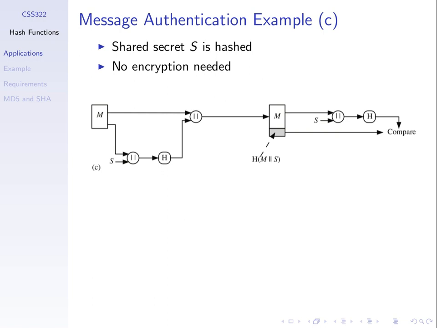So we've seen these two properties and see why they're needed. The one-way property is needed in this case so that the attacker cannot discover what S was. The collision-free property is needed so that the authentication can work. That is, the attacker cannot modify the message and get a hash value of that modified message which is the same as the hash value of the original message. We do not want collisions to be able to occur. If they can, the attacker can defeat the system.